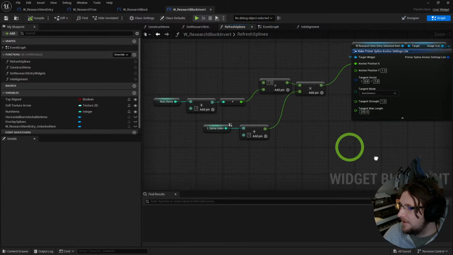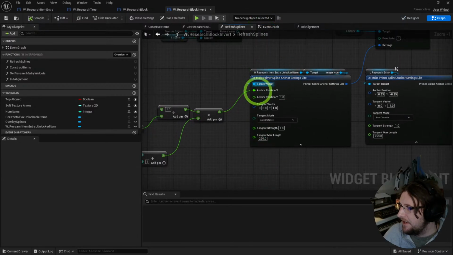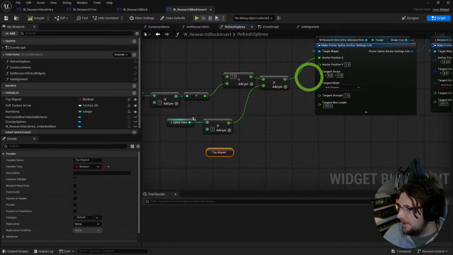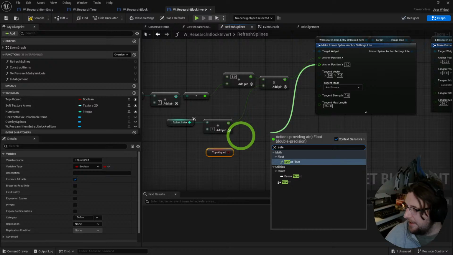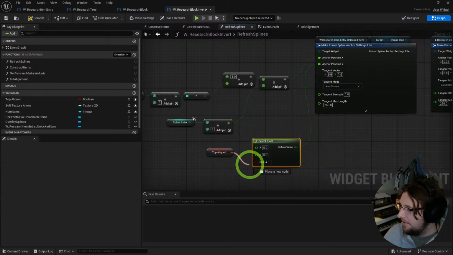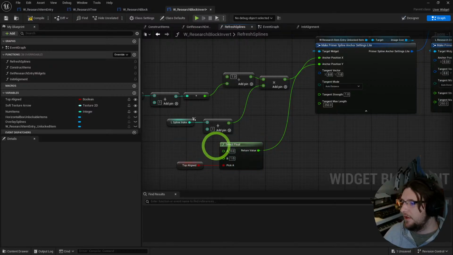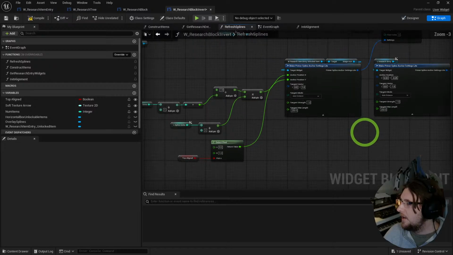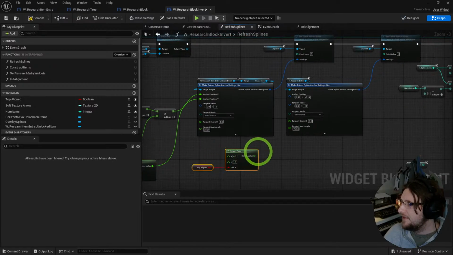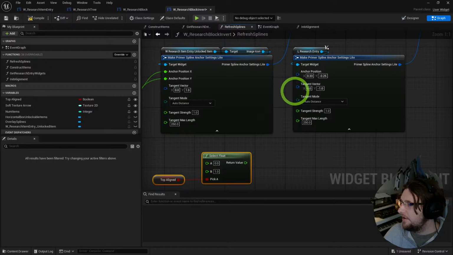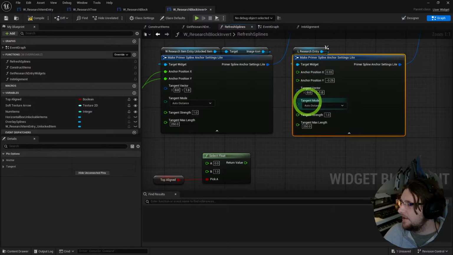When we refresh the splines and we pick where the anchor for the image icon is, I think we just need to select top or bottom here. So if we're top aligned, the anchor is 0. If we're not, it's 1. And same with, split this here.